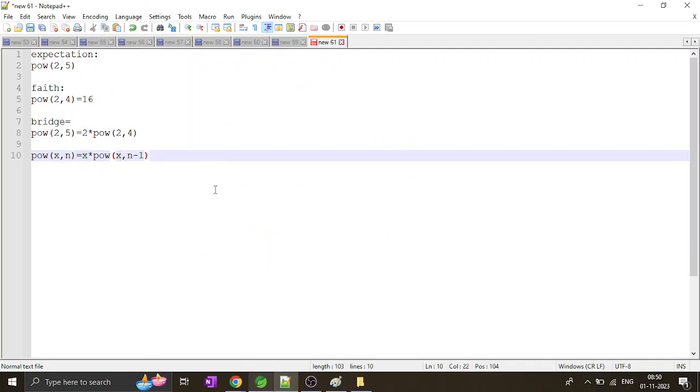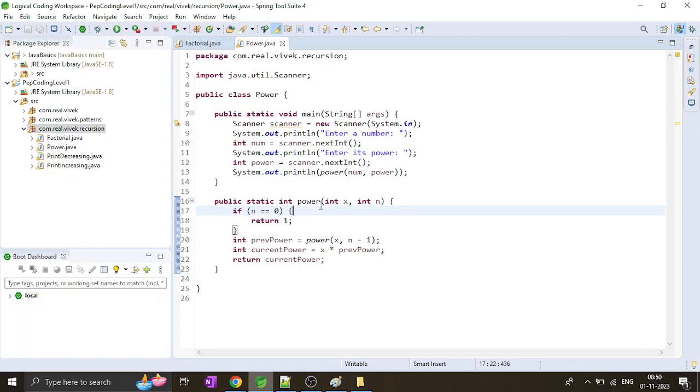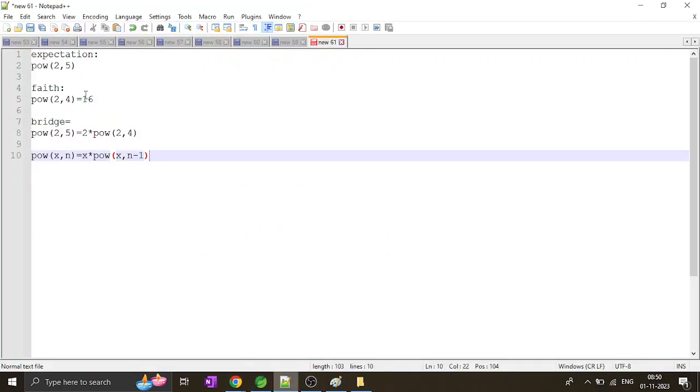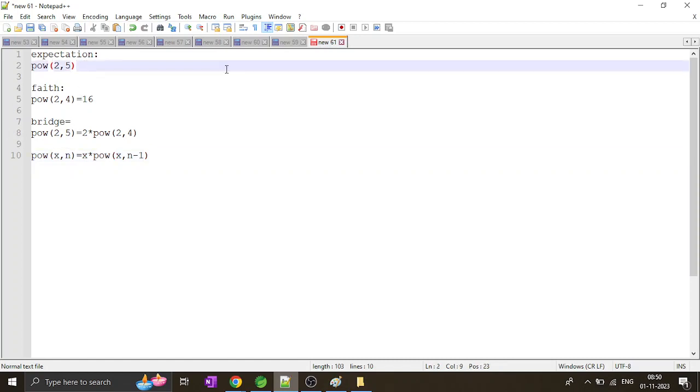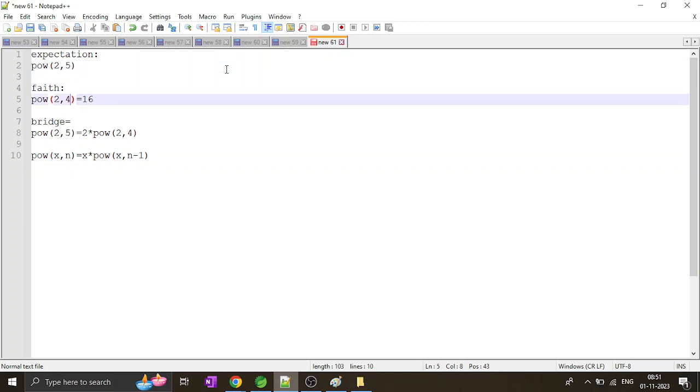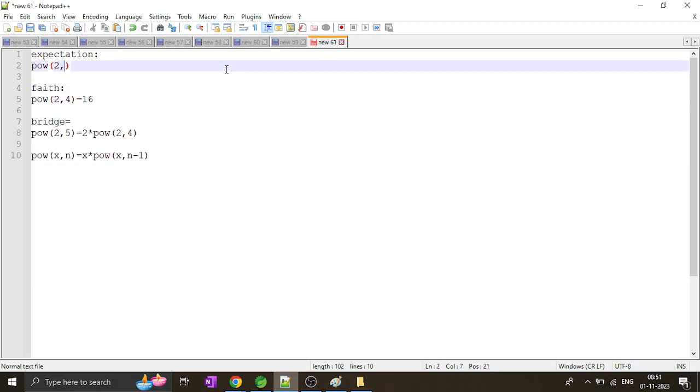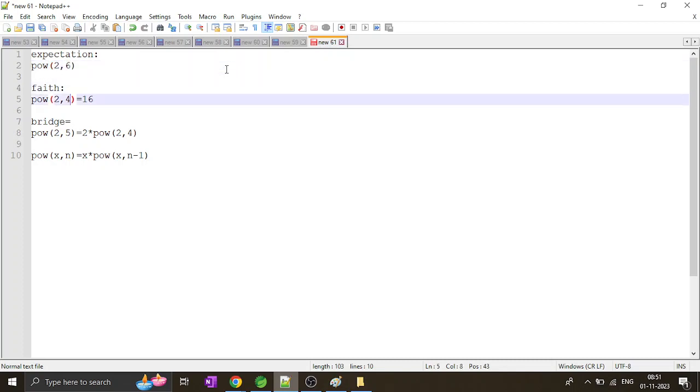So what extra can we do? How can we make this more optimized? One approach that I can see is that we can use some optimizations and solve this better than O of n. So how can we do that? Suppose we have 2 raised to power 6.